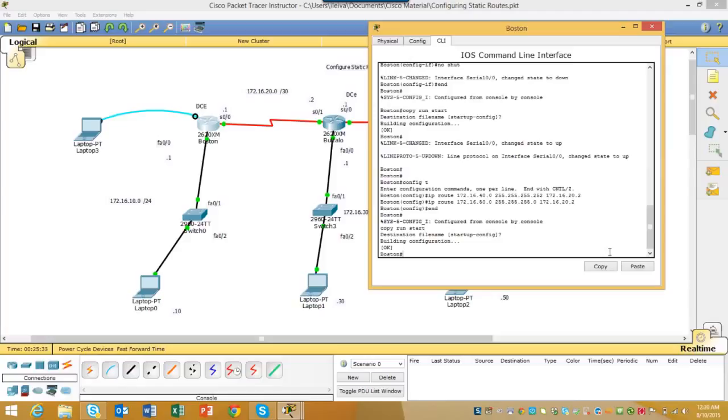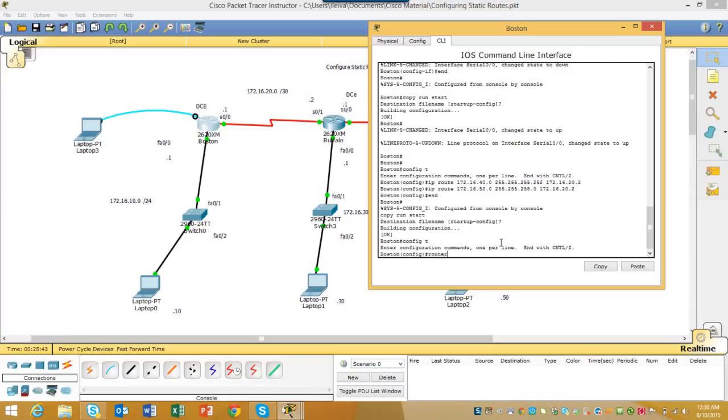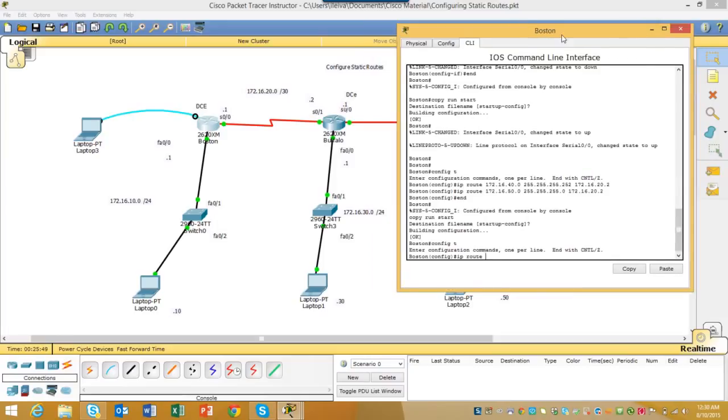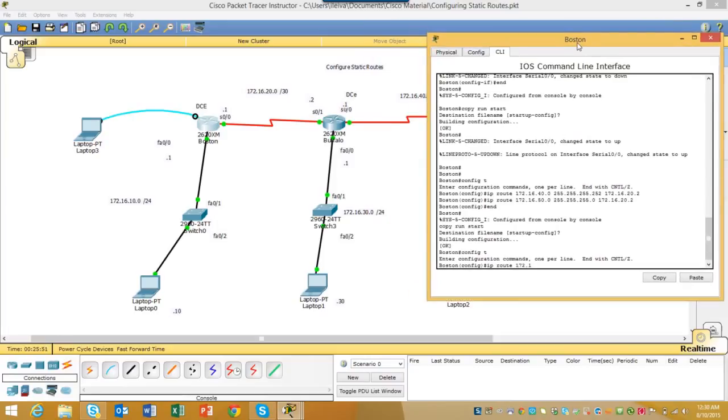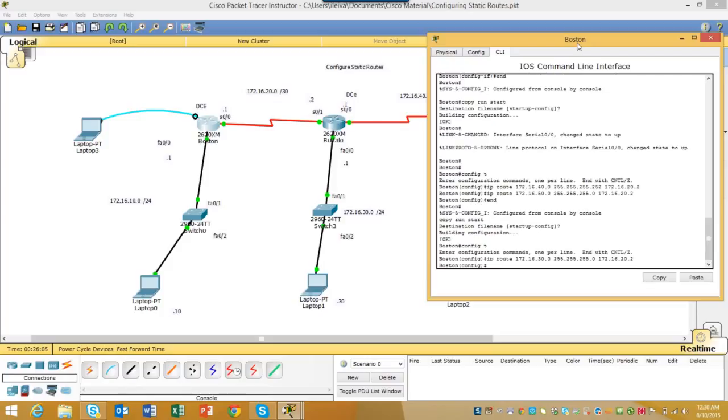And I am also going to tell this router, IP route, that if you have any packets that belong to the 172.16.30.0 network, with a subnet mask of 255.255.255.0, I want you to forward them through 172.16.20.2.